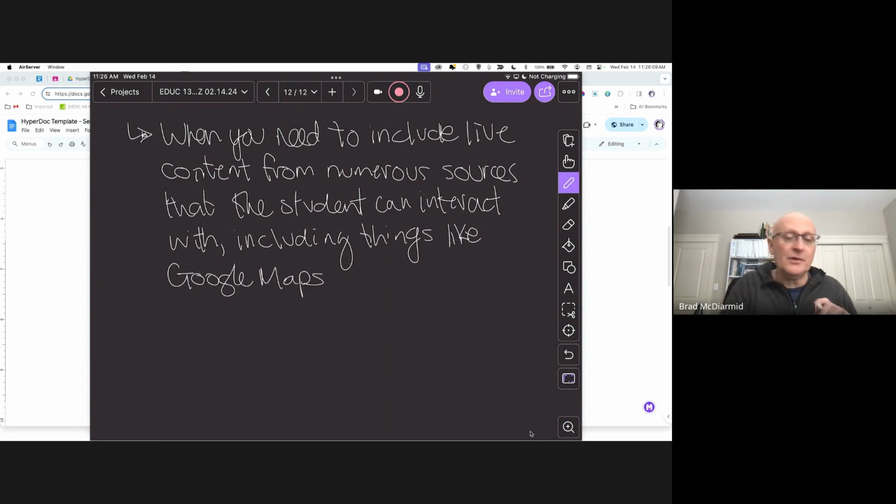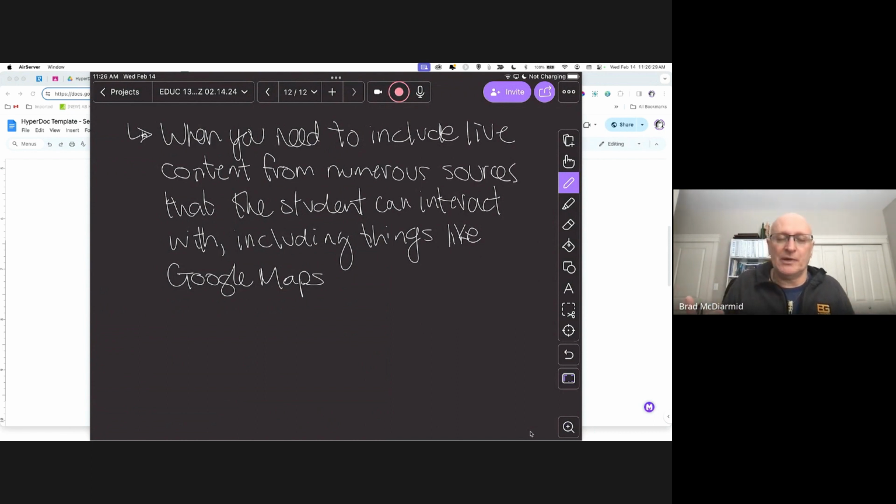You can't have students interacting with a paper-based map, certainly not in the same way as what they could do on a Google map, right? You think about 3D animations where students can click and drag, and move things around in different orientations. You can't do that on a paper-based thing. Here's a picture.